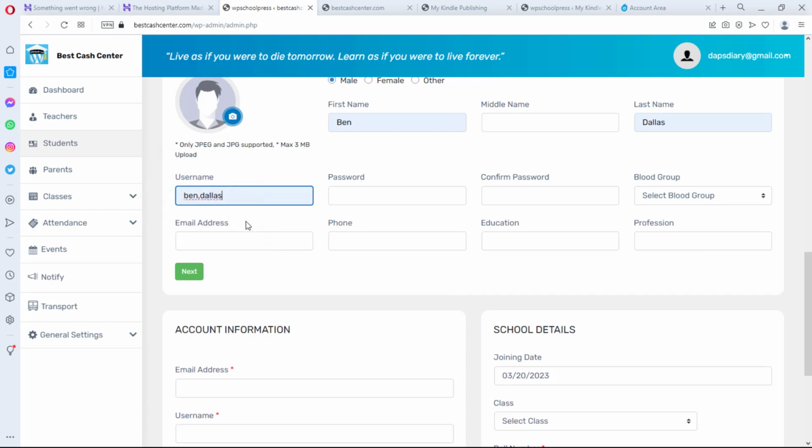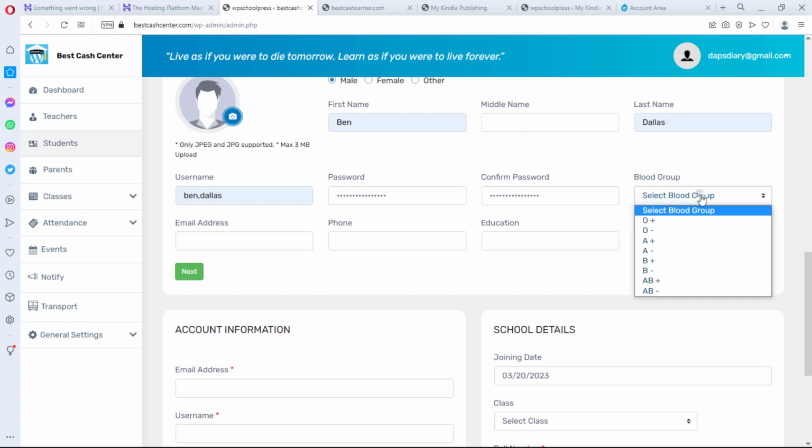This username is very important because this username is what the parent will use to sign in to this website to have details on this platform, because student, teacher, parent, school should all be able to access this portal. And then we are going to create a password for this parent. So let's confirm this password. Yes, parent can change this password eventually, but you have to create a default password for your parent. And then blood group, you can just choose B positive, whatever.